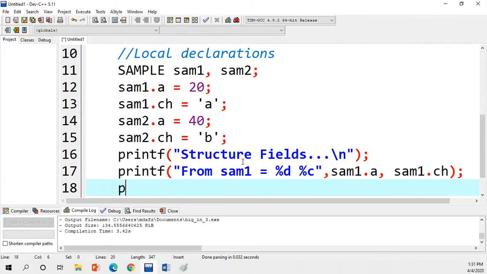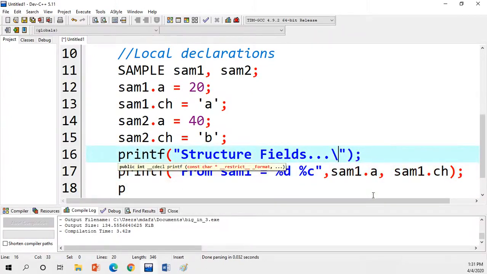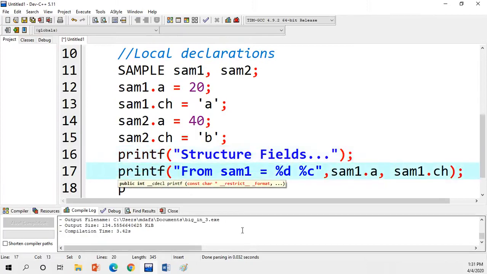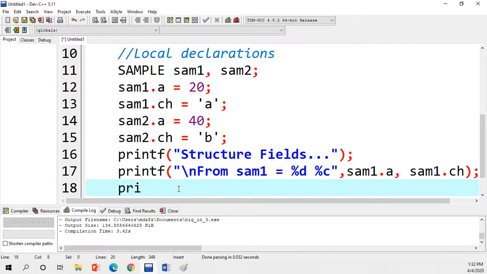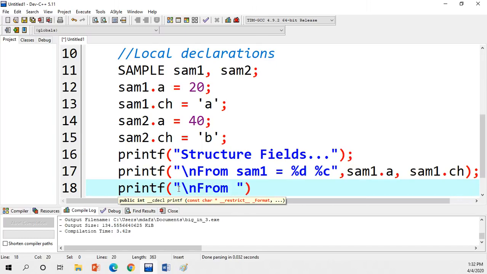Here you take one \n. Same thing, print the values from sam2: printf "\n from sam2 equals percentile d, percentile c".